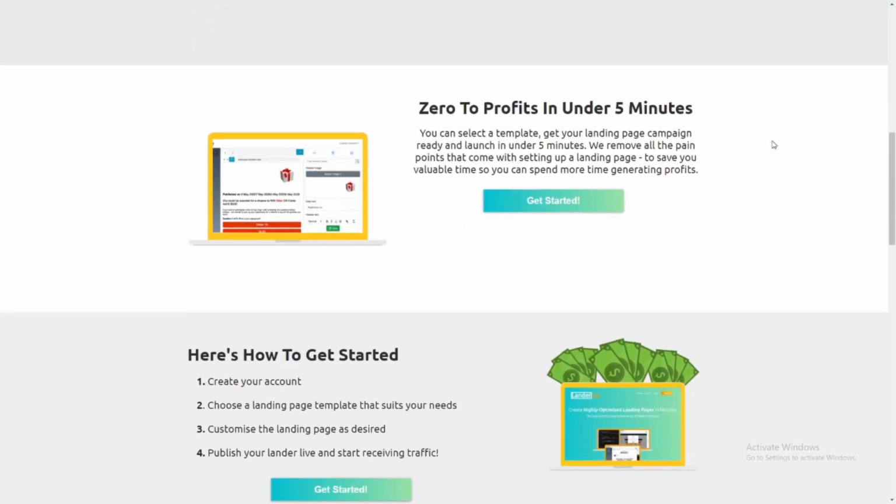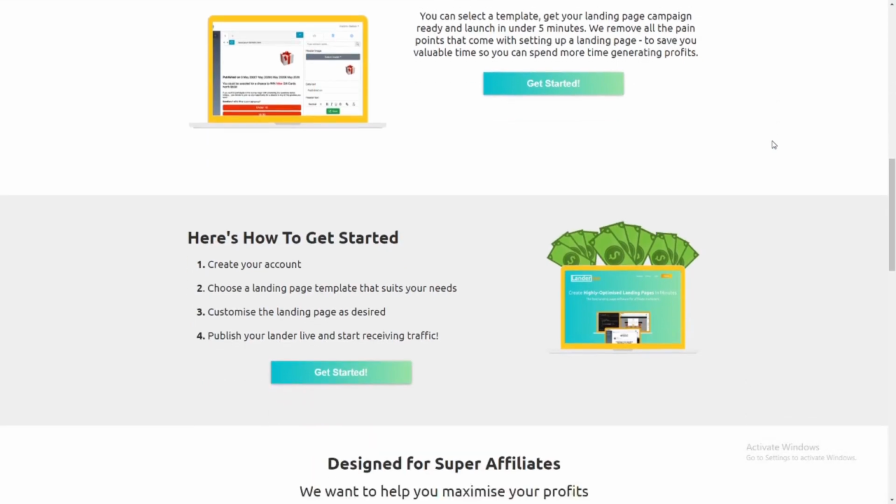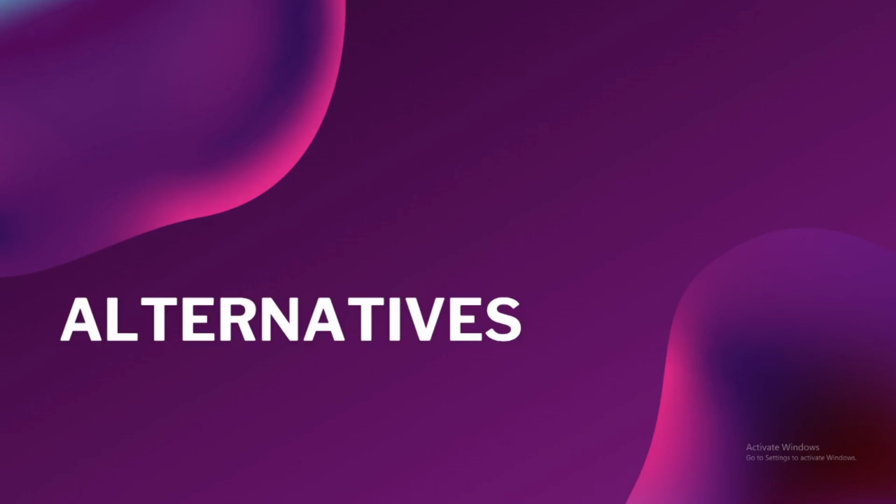It's so simplified that you can start using the landing page that you built. You just go into Landerize. There are thousands of templates that you can use. I'm just exaggerating, there are hundreds of templates that you can use. I hope they make it thousands soon. So there are hundreds of templates that you can use, and you can simply build your landing page in less than 2 minutes. It's that easy, guys.